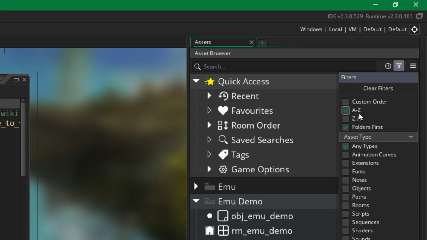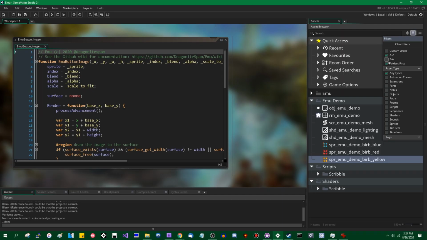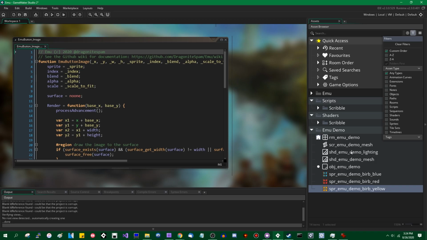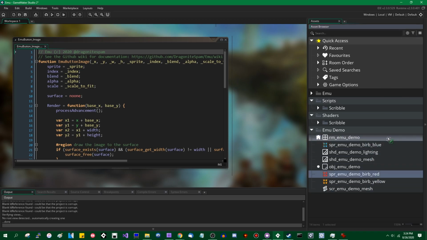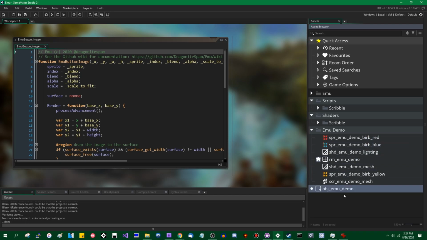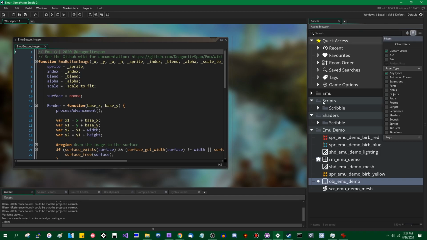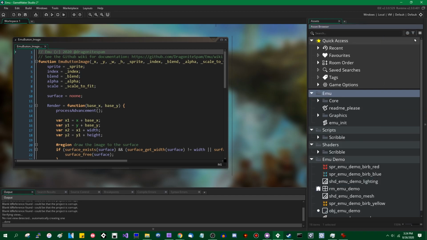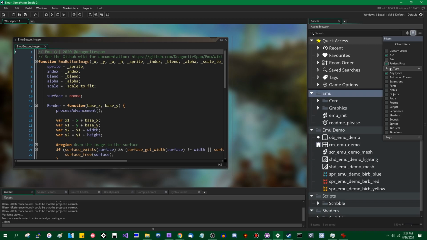And you can set the sorting from A to Z to A to custom order, which will just let you drag things around any way you want. Like was the case before, you could put like obj at the bottom or in the middle or whatever you want. If you have multiple folders in something, you have the ability to, if they're sorted by name, either in alphabetical or reverse alphabetical order, to put the folders at the top, the way you would find them in something like Windows Explorer. I generally like that to be the case.